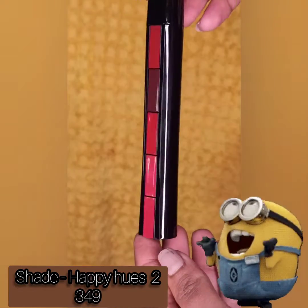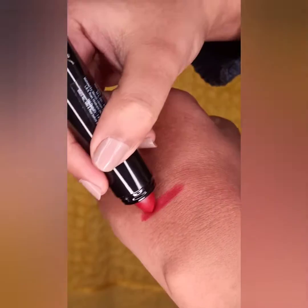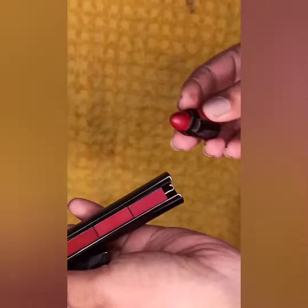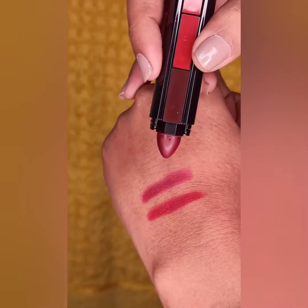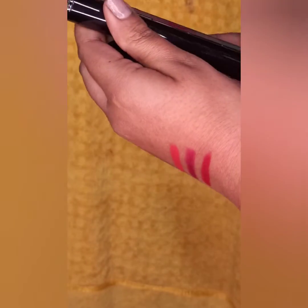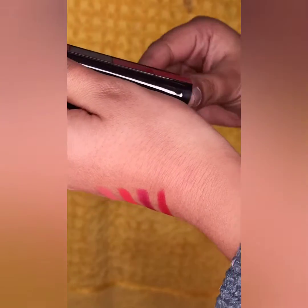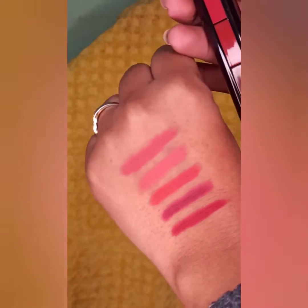This next product is an OMG product — it's awesome and an all-time favorite of mine. The shade is Happy Hugs 2, and the colors are so bright and highly pigmented. NYB has two products in this range: bright lipsticks and nude lipsticks — the nude shade is Nude Moods shade 1. The texture is so creamy with a matte formulation, also enriched with Vitamin E. It's highly pigmented, worth rupees 349, and you get 7 grams of product with red and pink-toned lipsticks.